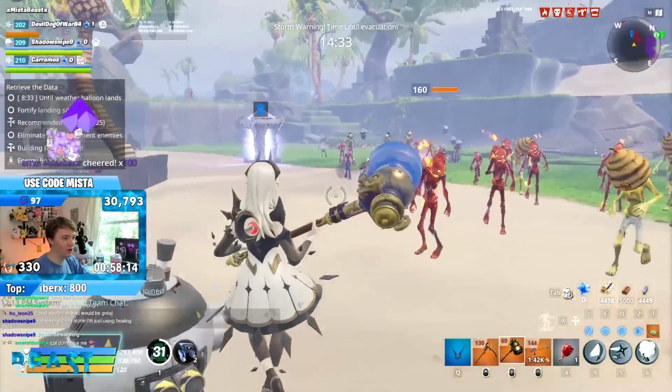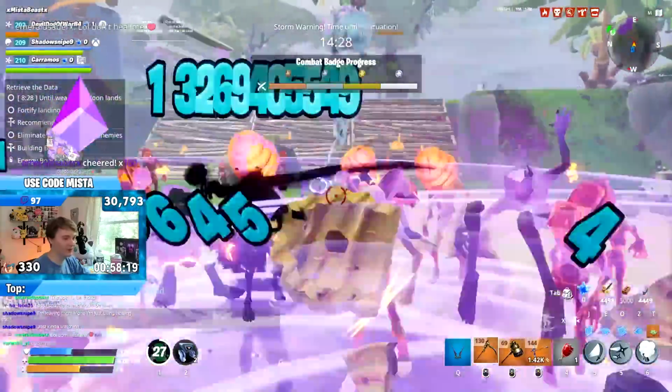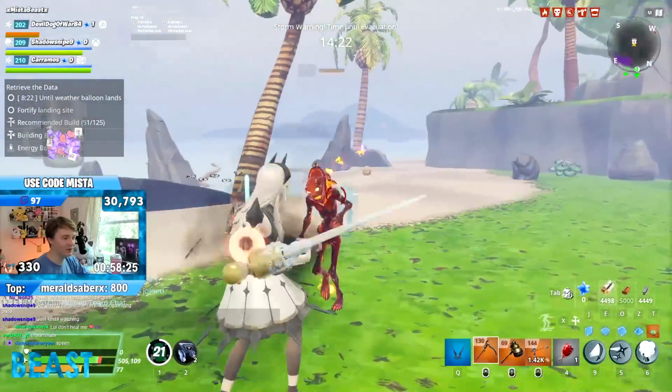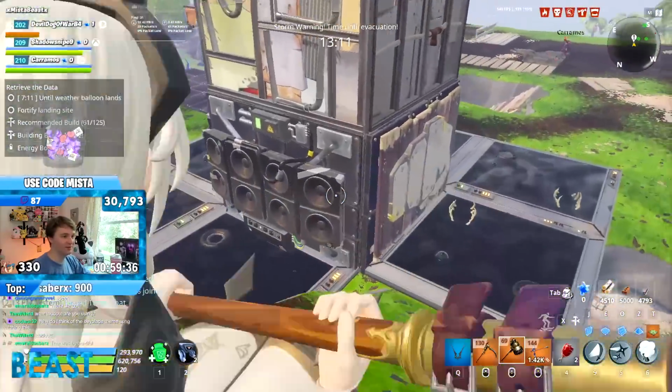All right, so I am building up the perfect moment. I'm just getting all these basic enemies together. We got Emerald cheering bits in chat. Look at this. Oh yeah. Just dead. They're all completely dead. I want to keep spinning to kill everything else, but there's nothing else. They're all gone.